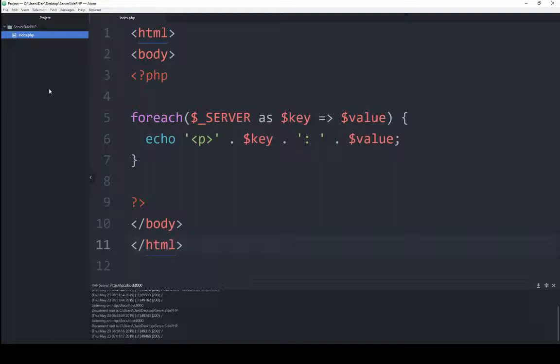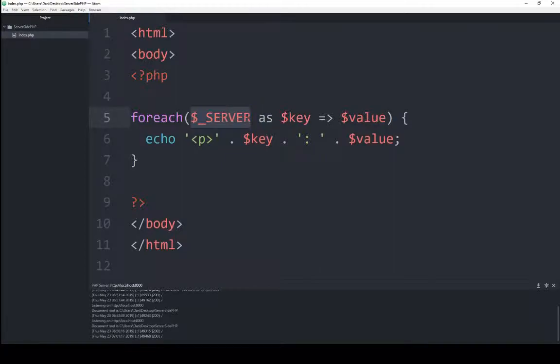One of them, and sometimes the most important depending on what's going on, is the server variable. All superglobals in this context start with an underscore, which signifies they are a superglobal in the PHP context. Notice it's a $ sign, so it's a variable, then an underscore, and then all capital letters: SERVER. The server variable contains information about the server itself, the context it's running in, what port it's running on, things like that. Any information that would be in a server is contained within the server variable.